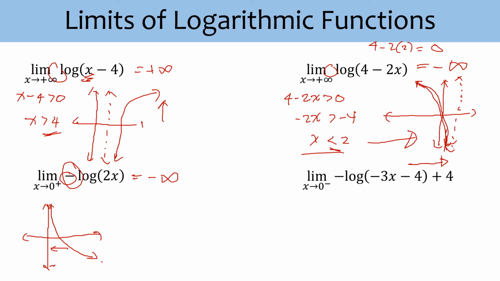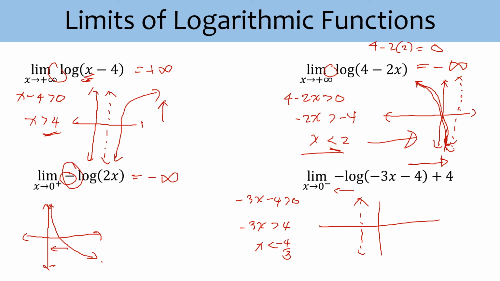Now about the limit of this next function here. It's quite long, but let's try to look at how the shifts would affect the function itself. First we start with the argument: negative 3x minus 4 greater than 0. That's negative 3x greater than 4. x is less than negative 4 thirds, right? So therefore we have negative 4 thirds. That's a little bit over negative 1. And we know that the function would be to its left. Okay. And we have a shift of positive 4, meaning it's going up. Because it's a negative, it should go down. So something like that.